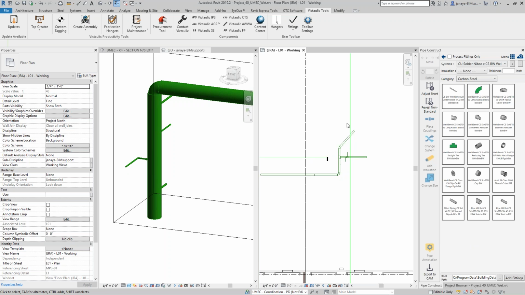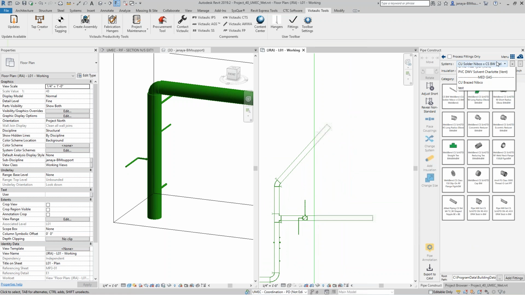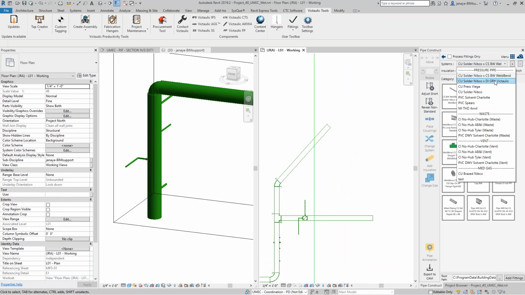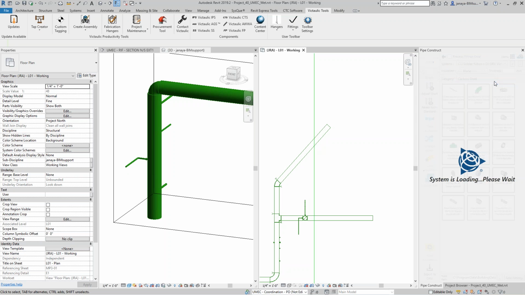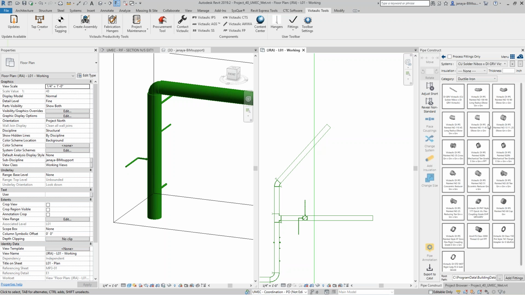Now for couplings, I would have to switch to my pipe spec, the palette that's going to be for my grooved. And for SysQue, at the very top, there's process fittings only. If this is checked, it only puts couplings on the fittings.